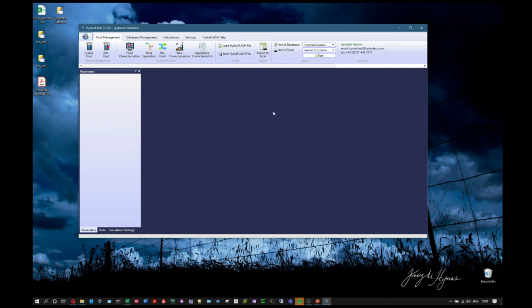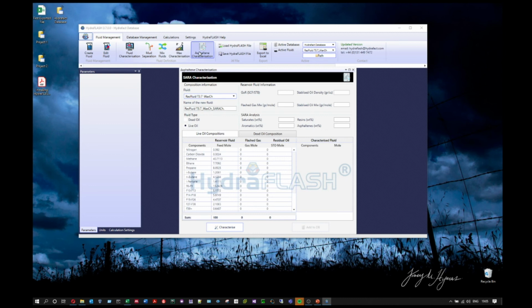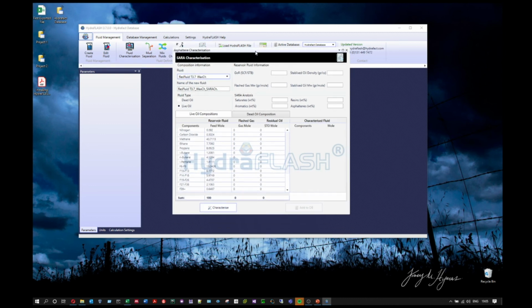Okay, so let's do the same thing for asphaltene characterization. Again, I press asphaltene characterization, it will open a new window, and I need to enter different types of data. First, I need to choose the reservoir fluid, which is the base for this characterization, and then enter the single flash data.